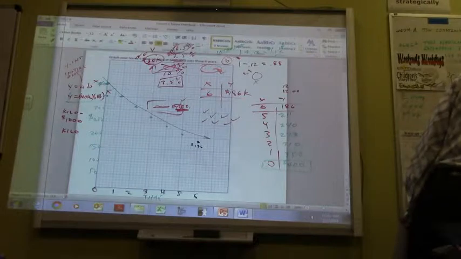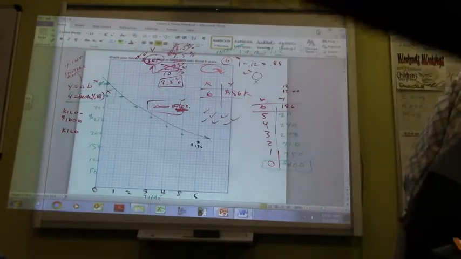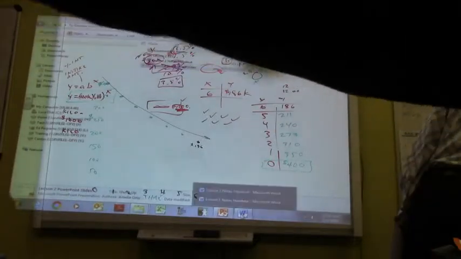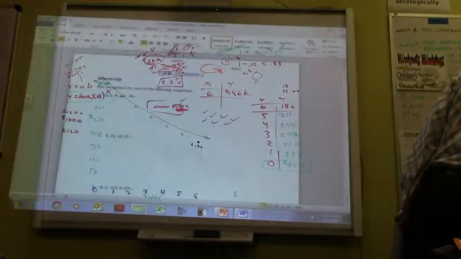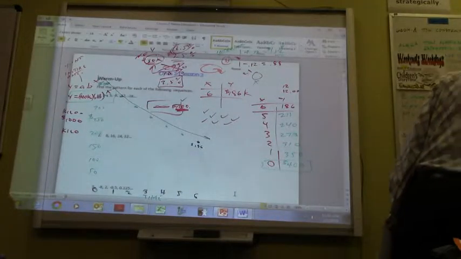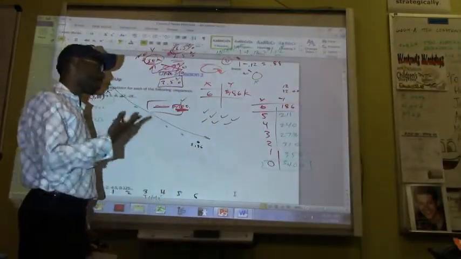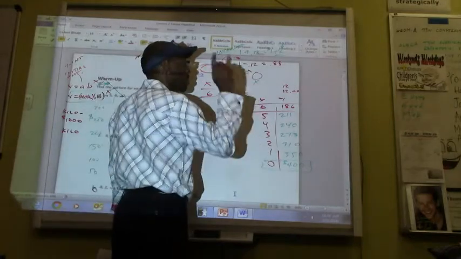I would ask are there any questions, but the main thing I need you to do on this problem that we just did is, on the calculator, can you get your A and your B? A, they usually give you. B, you may have to do a little work. But if you get your A and your B, then the rest is putting into the y equals blue button and table on your calculator.